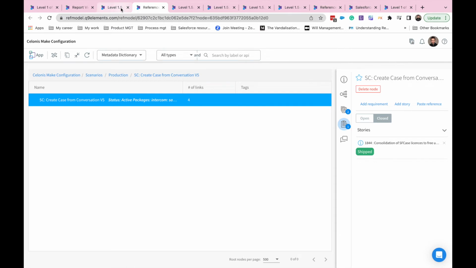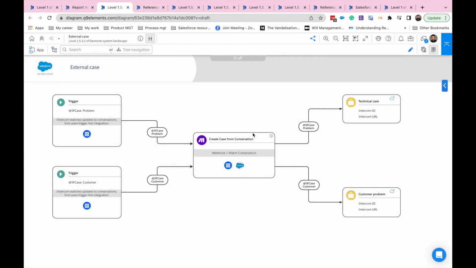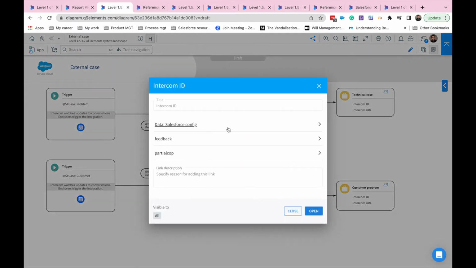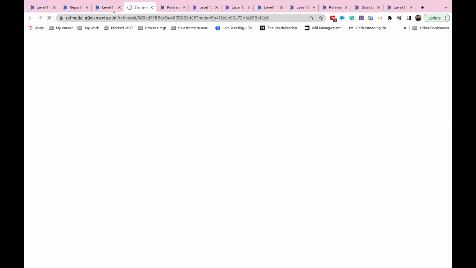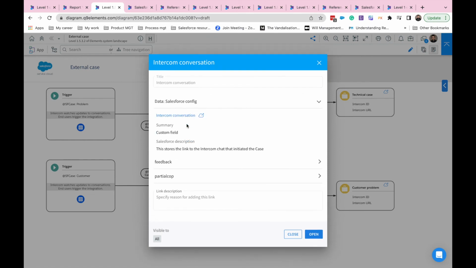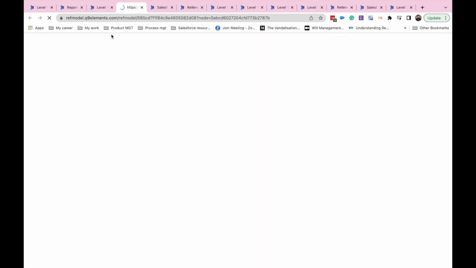And I can do the same sort of analysis for my Salesforce metadata. Against these two cards that represent technical case and customer case record types, I see links to specific Salesforce fields. I can open them up in a new tab to investigate them further.